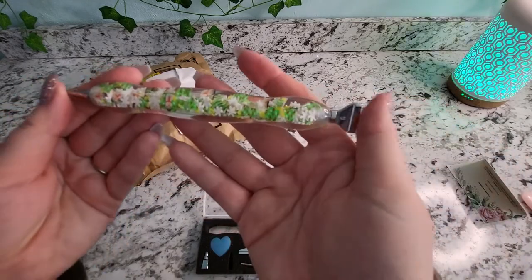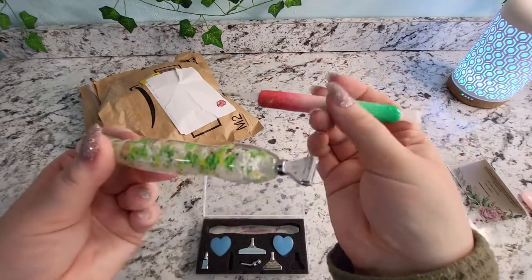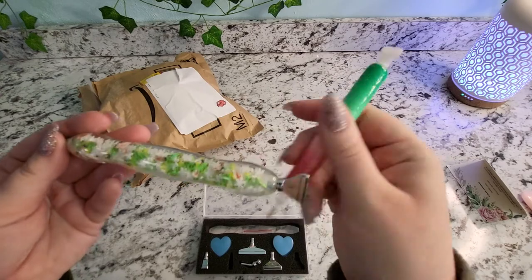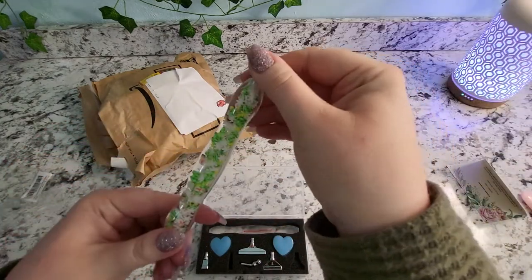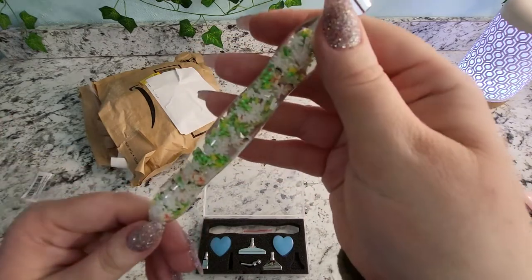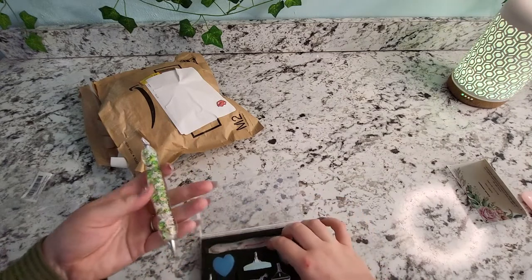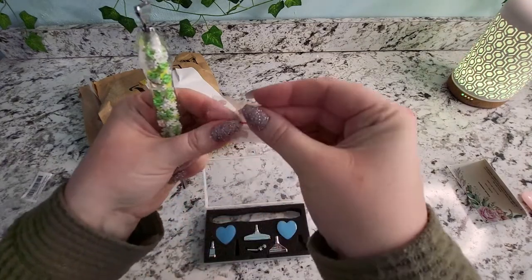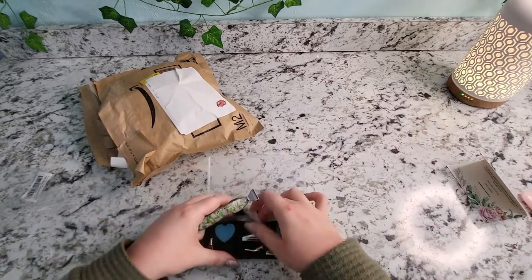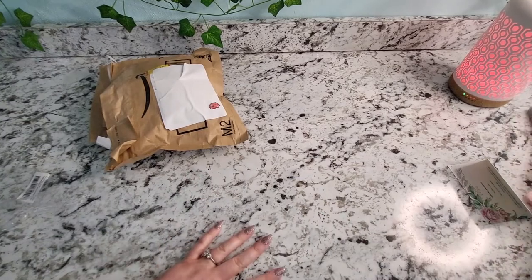That's going to be so fun for my Christmas projects. I think I'll still use the pen I made since it's really light, and maybe put the corrector in this Christmas one and still use it for multi-placing. I'm really happy with it. You could actually use it even after Christmas because it's more winter-themed — with the snowmen and snowflakes — than strictly Christmas. The only thing is you have to take the tips out to put it back in the case, so it's maybe not that practical for traveling.